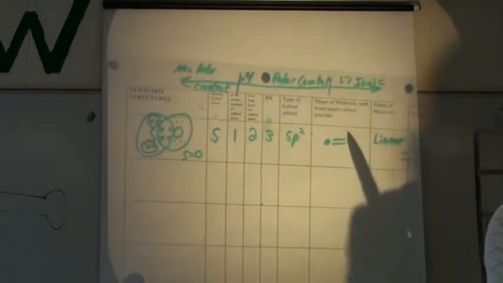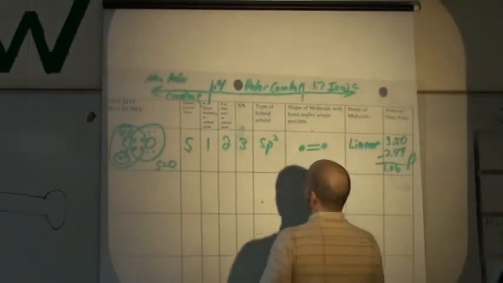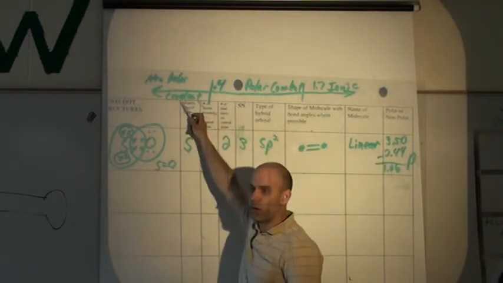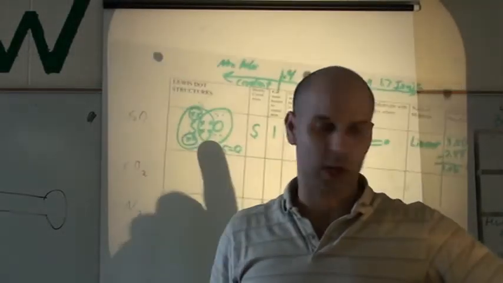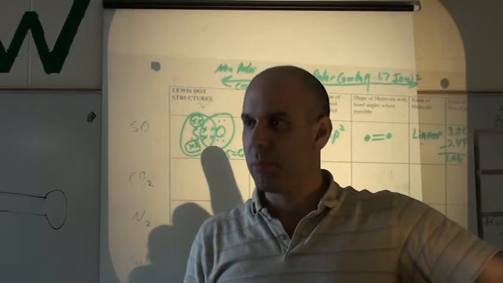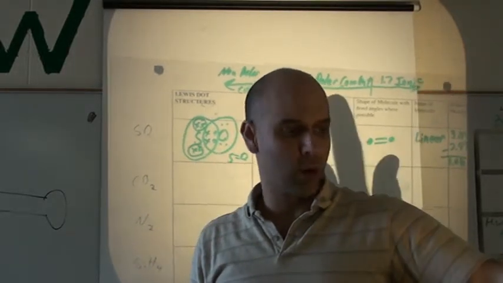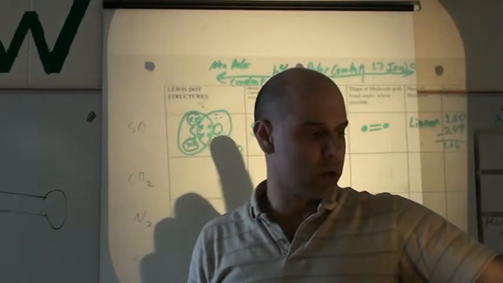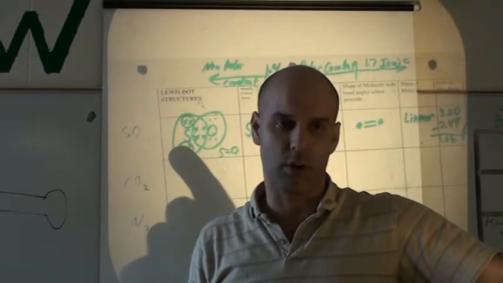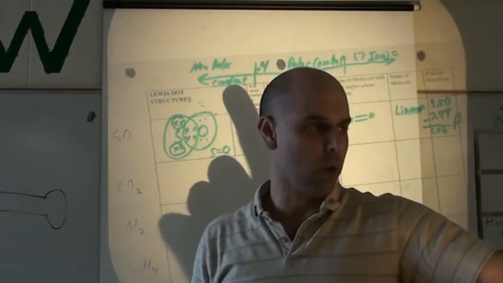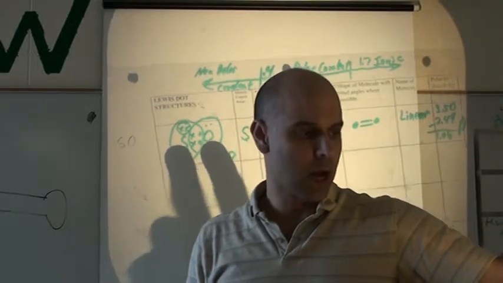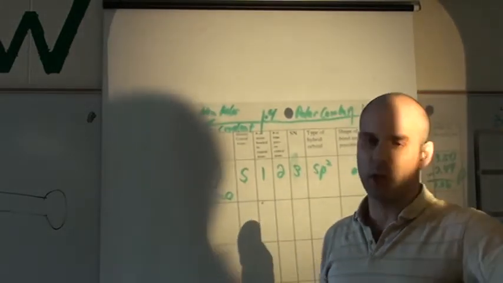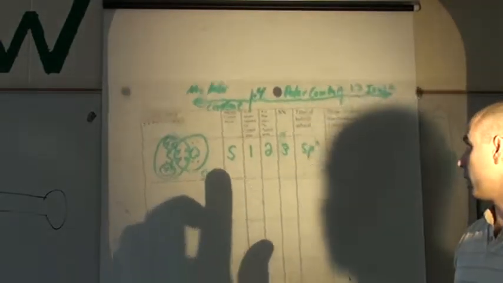There's one other thing I was going to say here. Polar and nonpolar, they're both covalent bonds, which means you're sharing these electrons right here. You're still sharing, but the sharing is unequal. If you're a polar covalent, the electrons spend more time with the oxygen than they do with the sulfur. If it was nonpolar, they would share equal time around the atoms. Ionic means that it's so strong the electrons are ripped off one atom and stolen by the other one.